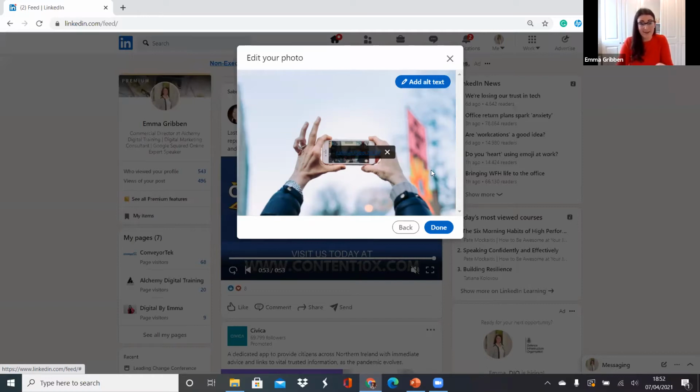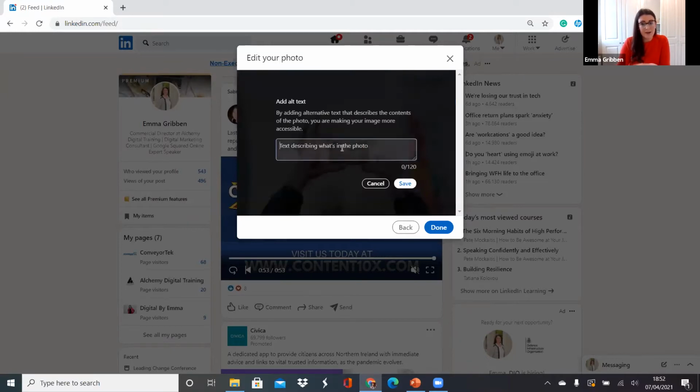There's one other activity we can do when we're uploading this image, and here we have the ability to add alternative text. And here is where I can describe what is in the photograph, and I have 120 characters to do that. The benefits of this are multifaceted. Number one, adding alternative text makes it more accessible and user-friendly. So if people are using LinkedIn with the help of visual readers, they will get to see what the alt text is for that image. So it's just a really great protocol to follow.